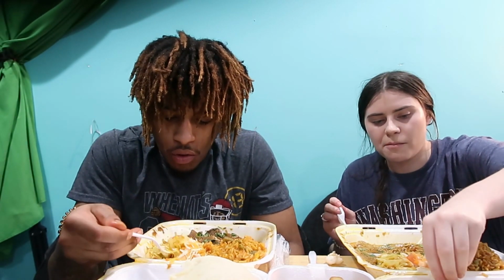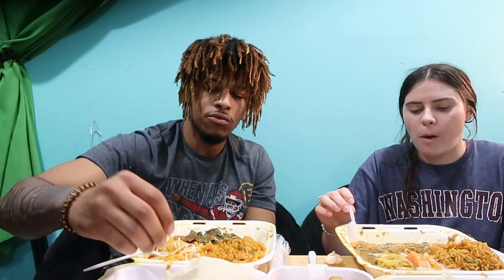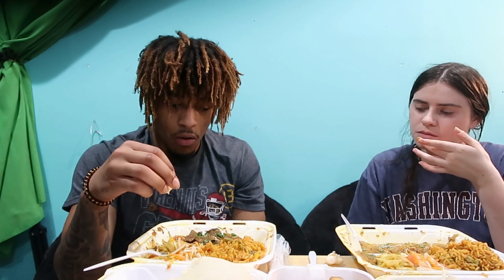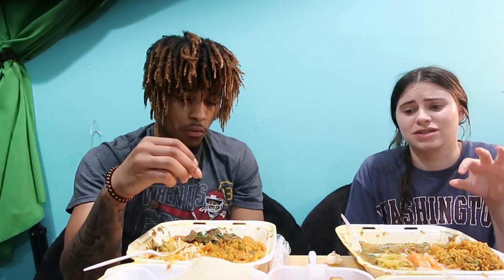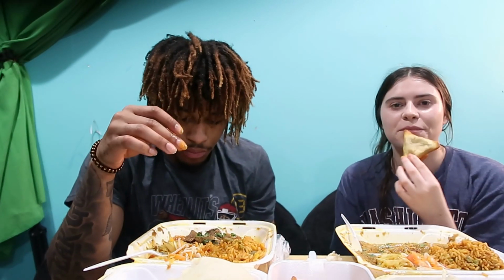This fufu is huge, though. Yeah, it was $6. I feel like we could share a fufu. If you don't eat a lot of it, you definitely could share them. Well, you don't need that much of it. Mmm. That is delicious. Oh my gosh, I'm so glad we tried this. Okay, I'm gonna try one of these. Mmm.